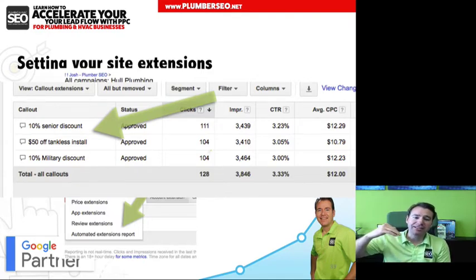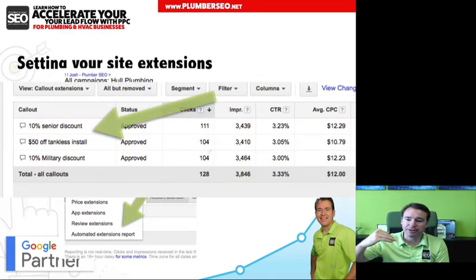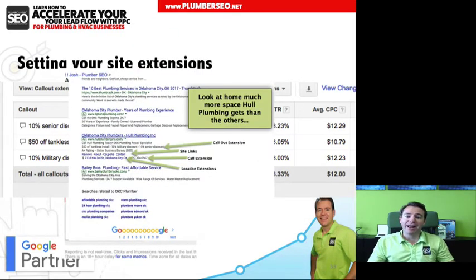So you're actually taking them to a specific section on your site that improves conversion rates. And so, just a couple of these. This one says the 3.33% average click-through rate. So don't forget about site extensions. It really helps to make your ad take up that additional space, which is extremely powerful.